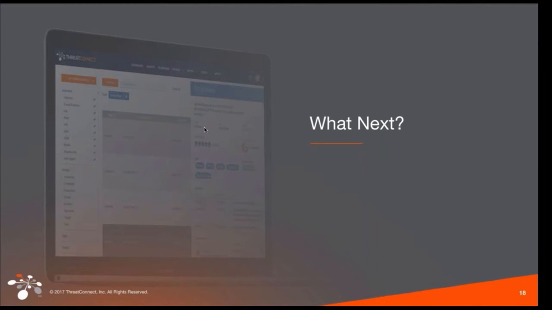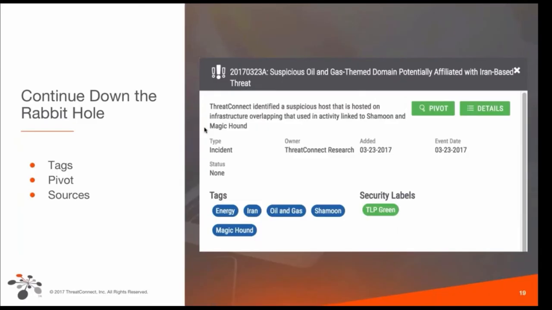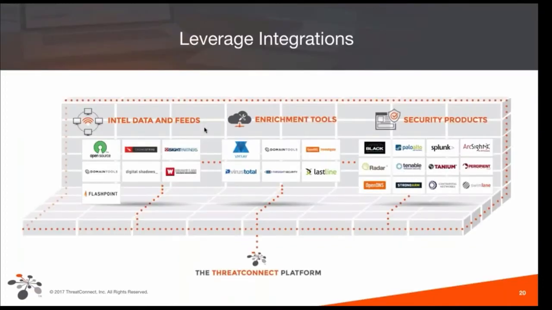I could also leverage integrations and have this information pushed to security products so that we can block it, or pull down additional information from something like DomainTools or OpenDNS and things like that to further enrich the data that I found. I could run a playbook, which does some of those other things, like deploying things to the firewall, enriching the information further, or even assigning it to an analyst to get another set of eyes on this information, to make sure that I'm not nuts.